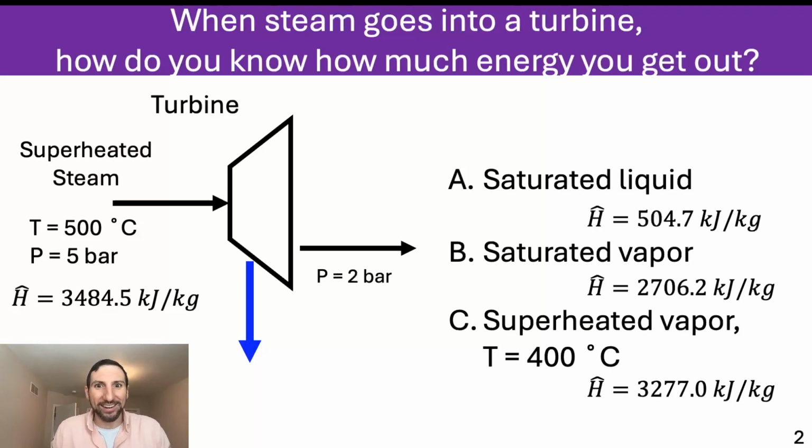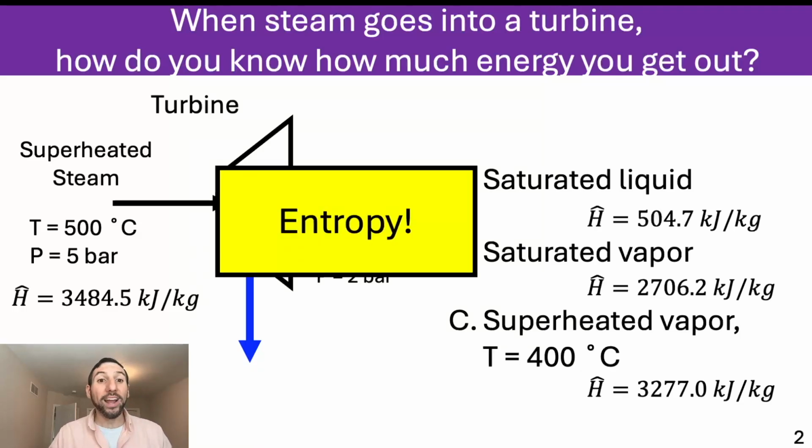Let's just do that. Well, the problem is that we don't get full control over what's going to be coming out. And in actuality, there are some restrictions in what stream we're going to get out and also what energy we can truly get out of our system. And there's actually a property that characterizes those restrictions, and that's called entropy. So entropy is what's going to govern the amount of energy you can ever get out of a system or the amount of energy you need to put into a system.